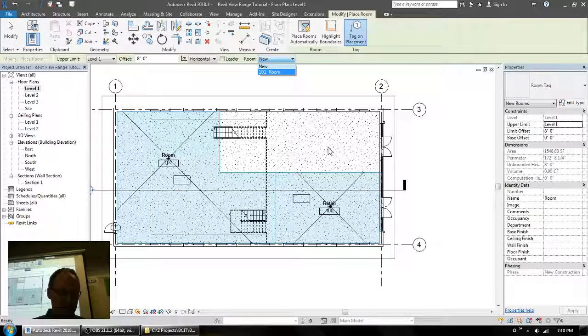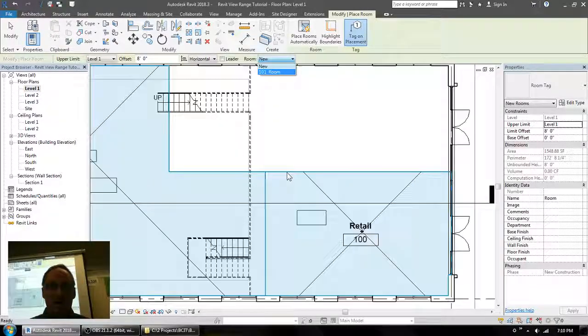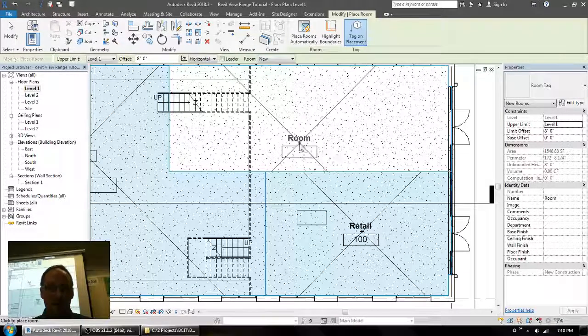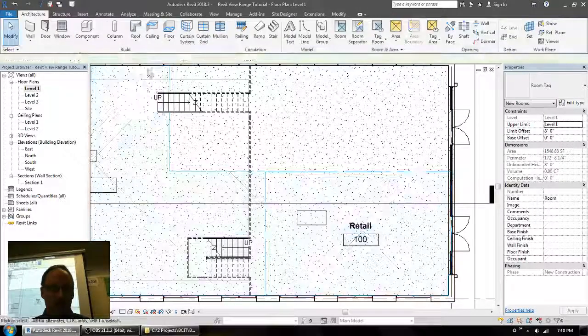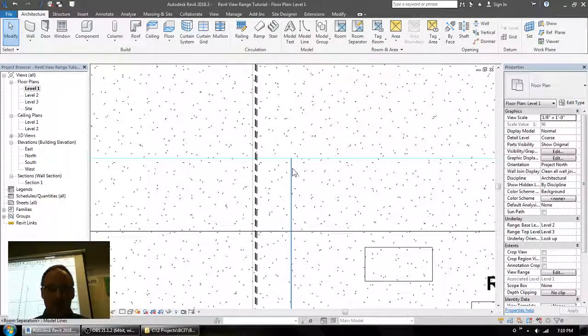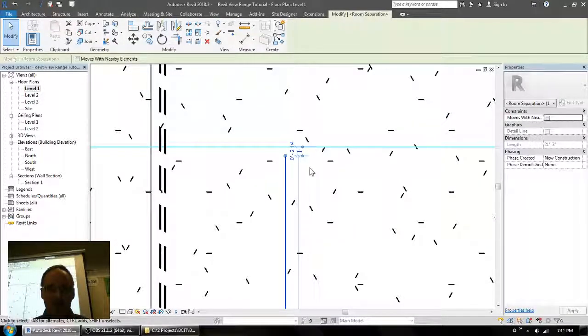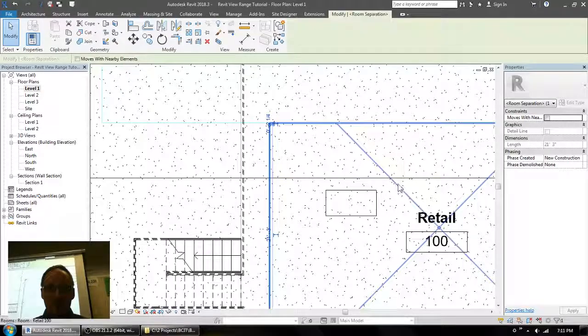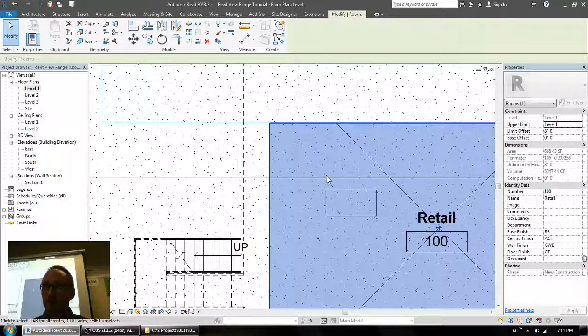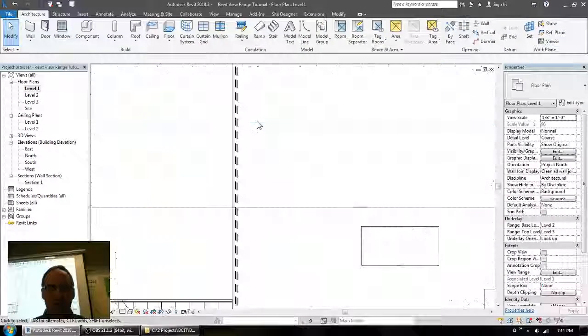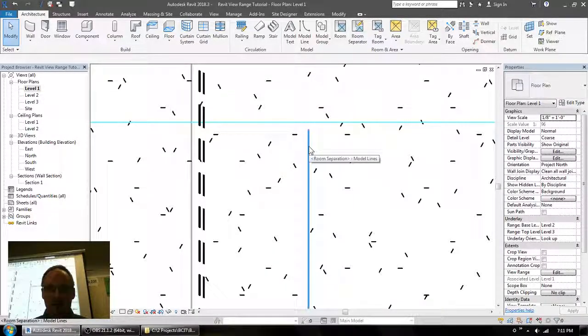Okay, any questions? There's one little thing that I do need to talk about here. When you are working with these room objects, so you can see these room separation lines I've got, if you've got a little gap like that, you can see that the room object remains sort of bounded, even though I've got a gap in this line.